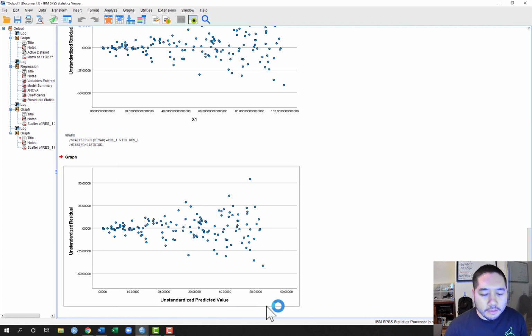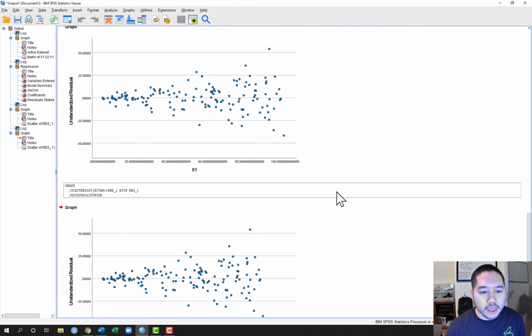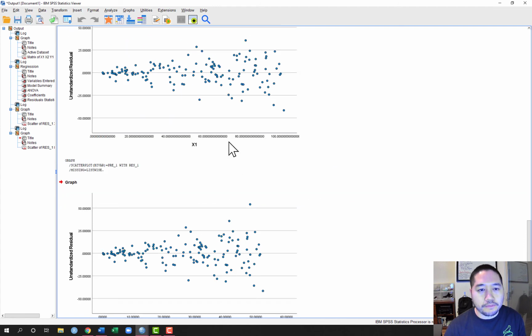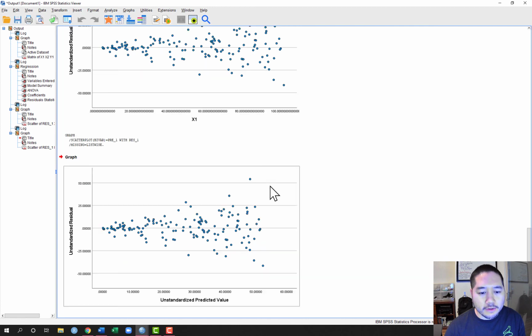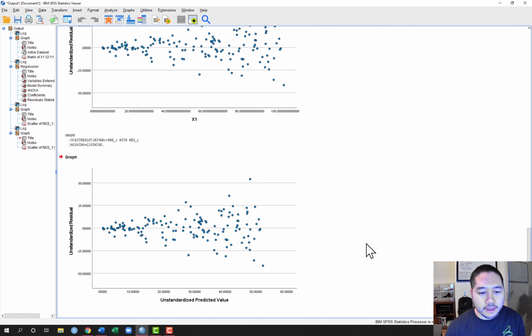Now again, this first one up here with the raw values of x1, this is a simpler plot, but in the case here with one predictor, which is a simple case, these actually give the same plot. Because of the scaling of the variables, this one is a bit more stretched out, whereas this one's a little bit more compressed, but this is the same scatter plot. But when you're moving into more complex models, plotting the predicted values against the residuals may give better insight into assumption violations. So that's just something to keep in mind.